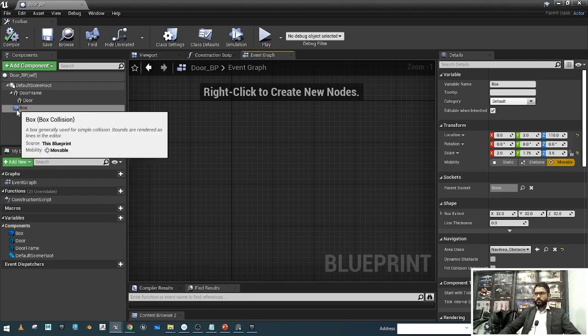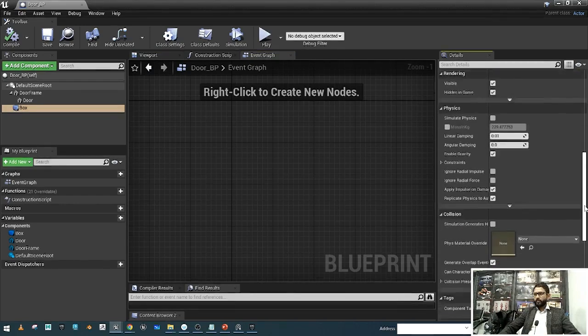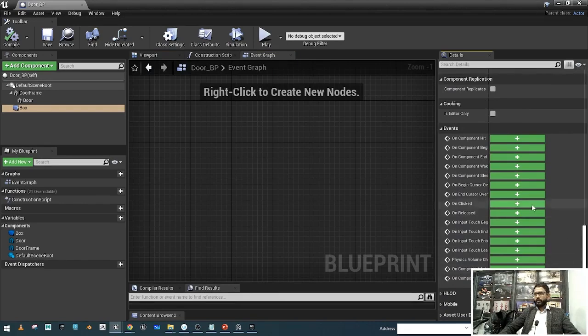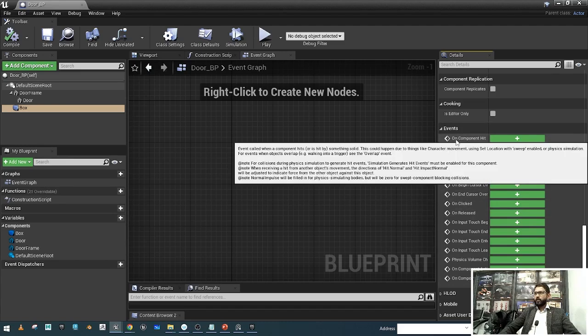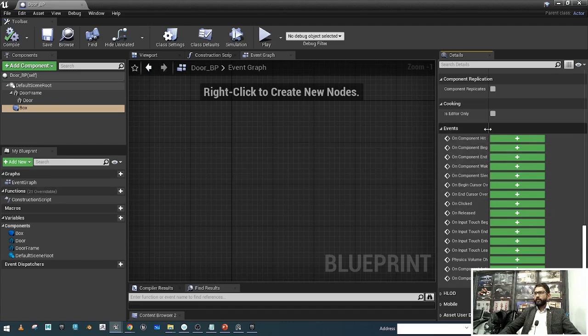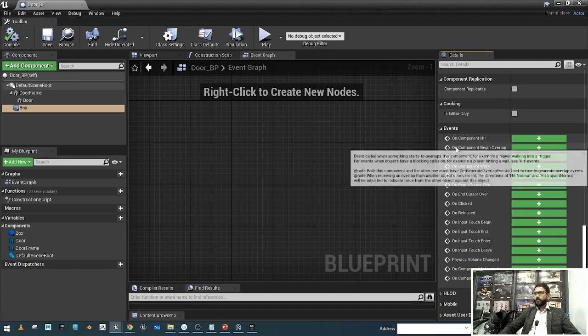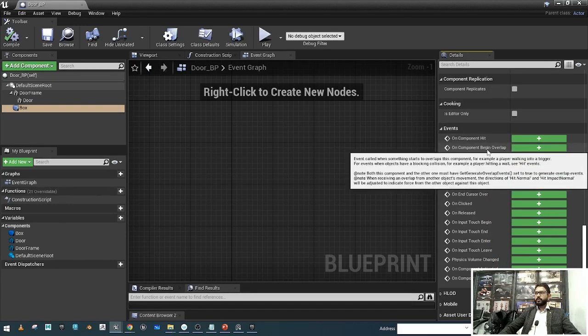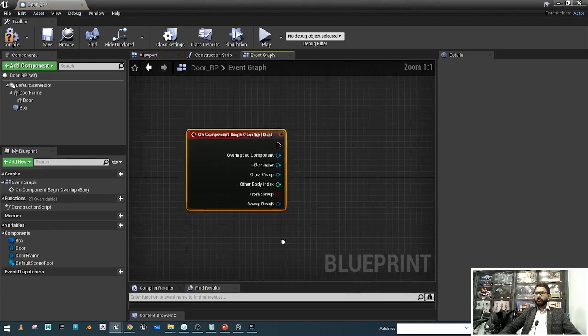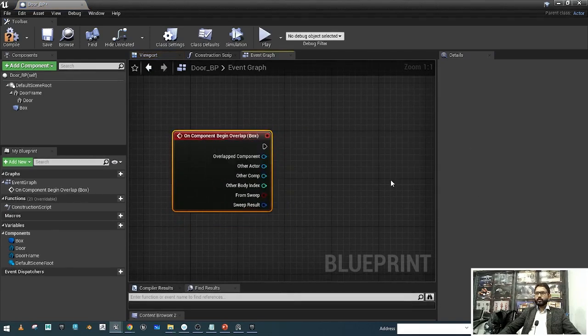So select your box, come here at the very down, you have all of these events. From here you will choose on component begin overlap. So we will start from this, click here. Okay, you can see this node is on component begin overlap, which is the box.